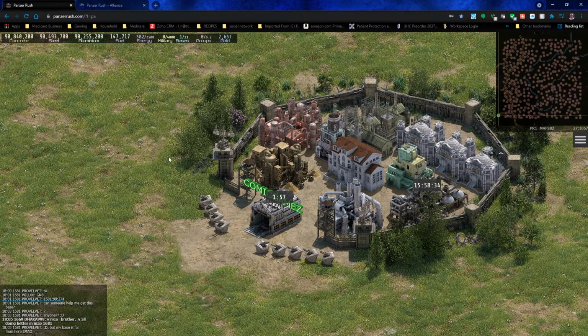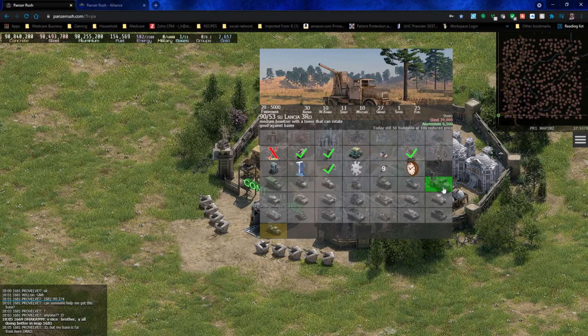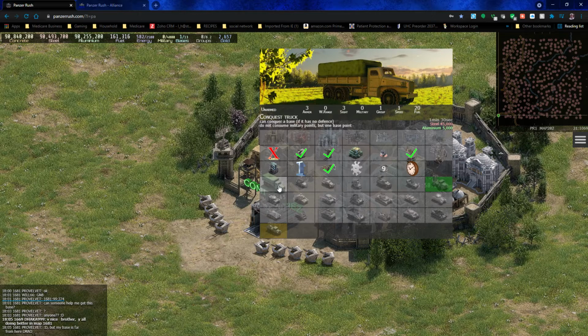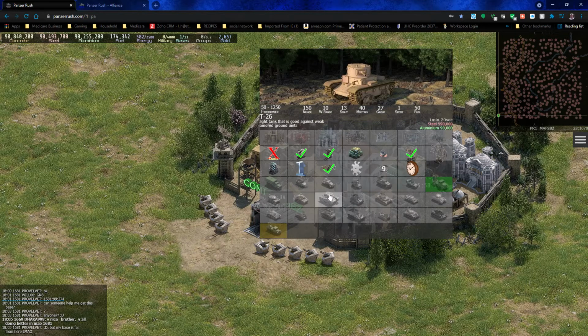See, at 90 million, I could start building stuff. I can go ahead and start saying, hey, let me build up some of these Lancia, and let me build a couple of these conquest trucks. Always try to build 2 when you start off, because you never know if the enemy tries to shoot one down. You want to have a backup. That way you're not driving really far for nothing.